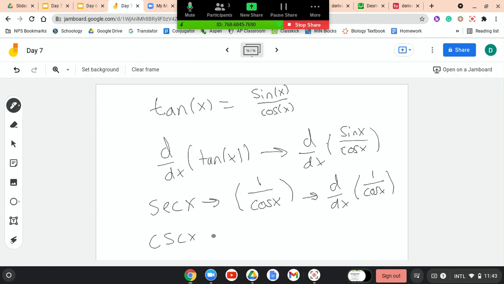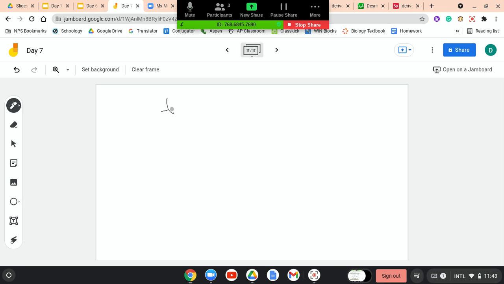Cosecant x is 1 over sine. So yet again, we could find the derivative of cosecant by just finding the derivative of 1 over sine of x, which we know how to do because we know the derivative of sine of x and we know the quotient rule. Yeah. Cool. Similarly, cotangent of x, we could either say is 1 over tangent or just cosine x over sine of x. So we know the derivative of tangent of x, assuming that we went through with this derivation. So we could find the derivative of cotangent by using the quotient rule here, or just using the quotient rule here.